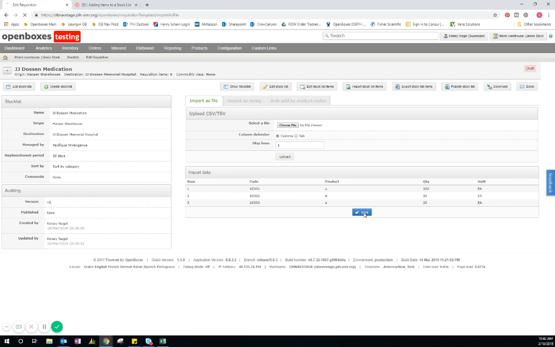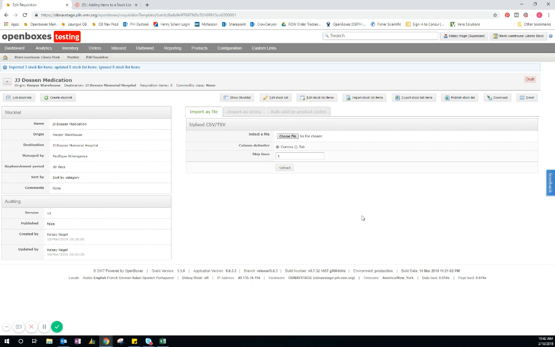Okay, this looks good, and I'm going to press save. So then it gives you this really useful message at the top: imported 3 stock list items, updated 0, ignored 0. So what that means is it added 3 new lines. It didn't update any lines because there weren't any existing lines for those products, and it ignored 0.